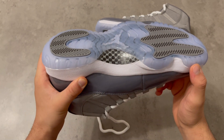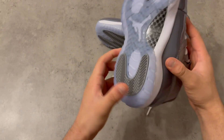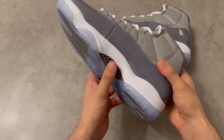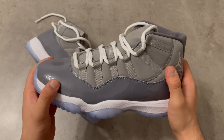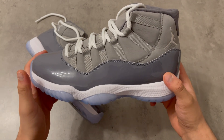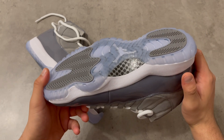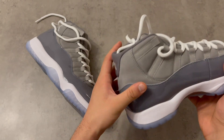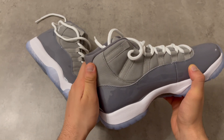I thought about the carbon fiber that we see on cars — you get that type of feeling from it, or maybe it's just me. But yeah, this shoe is looking pretty good to be honest. It's not bad — if you guys see something is off just comment down below, I want to know and educate myself. It feels like this pair has a little more suede transition than the other pair.